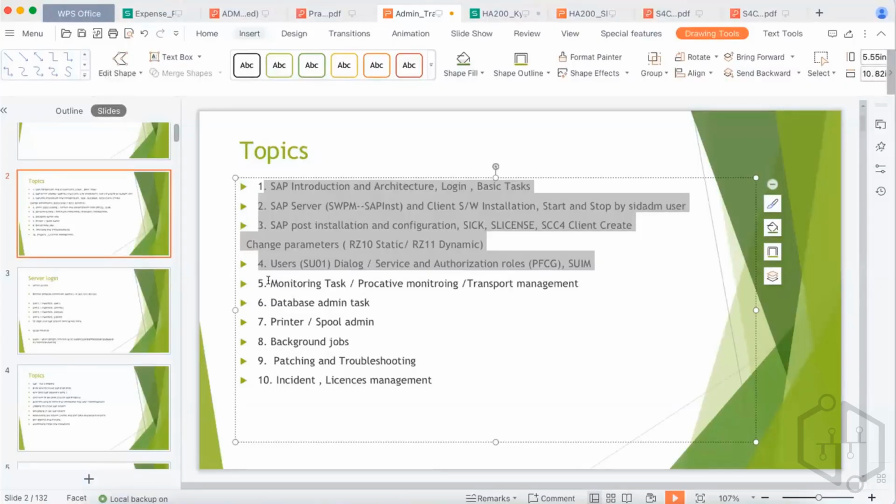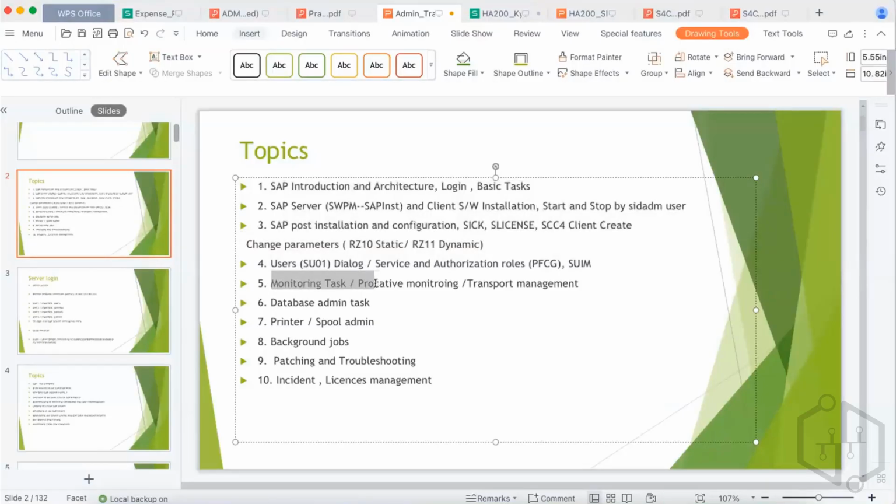So today we will discuss monitoring tasks, proactive monitoring, and transport management. These are tasks that SAP Basis consultants normally do, we can say 70% of their tasks.